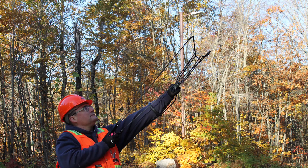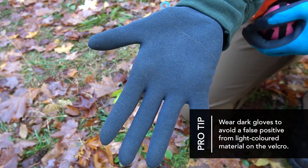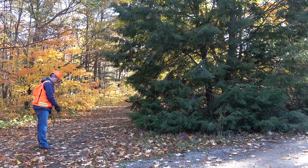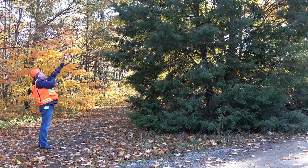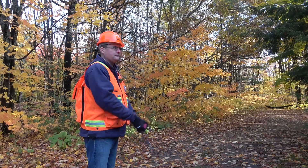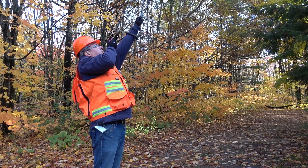It's important to wear head protection, eye protection, and leather gloves. Shooting a ball into the canopy is like shooting an arrow from a bow. Place the ball in the pouch of the slingshot and pull the pouch back to your chest — not your face — so that if the band breaks you won't punch yourself in the face. Once the pouch comes back to your chest, you can move it up near your face like you would with a bow.